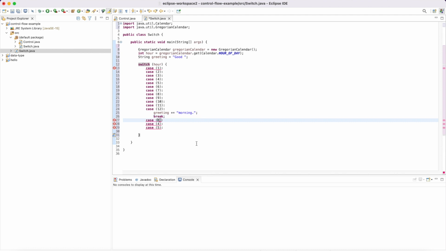Case, okay, now this will be 13, 14, 15, case 16. Greeting plus equals afternoon. Break.